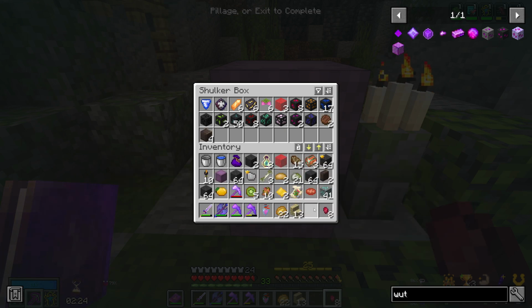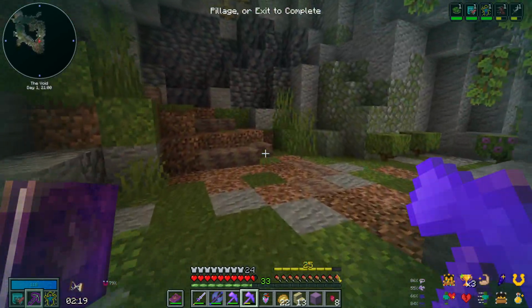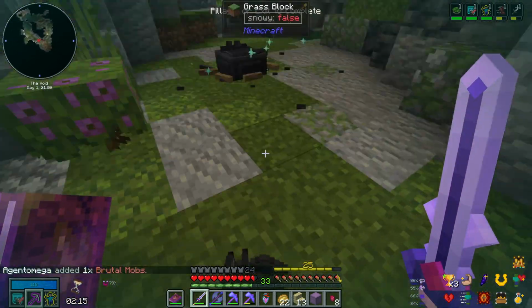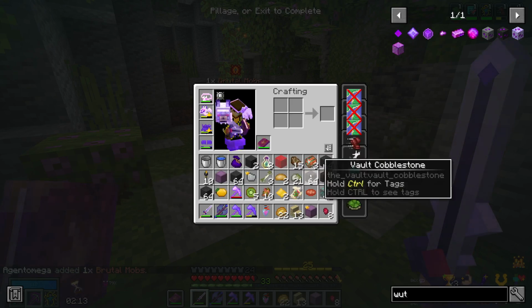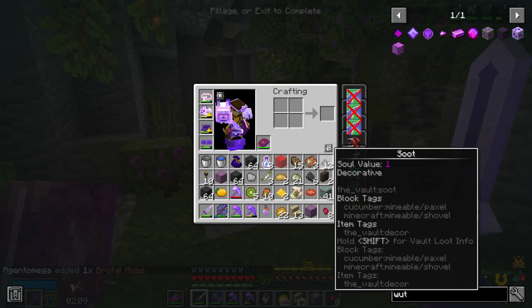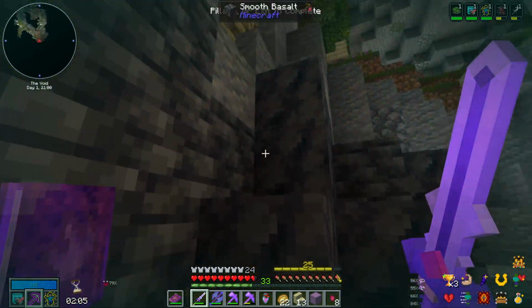Let's see, we're gonna get rid of the vault cobblestone probably. Okay, no, we're just gonna keep it going for right now. Grab you. What can I get rid of? Cobblestone? Yeah, okay. So, soot. Okay, that's whatever.